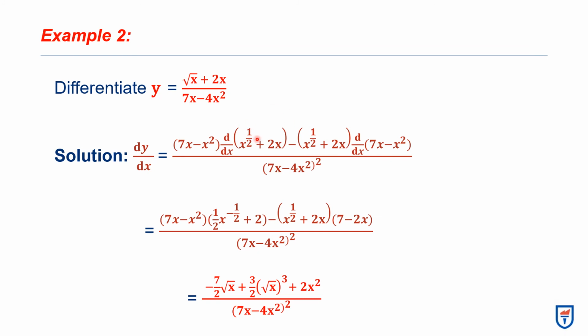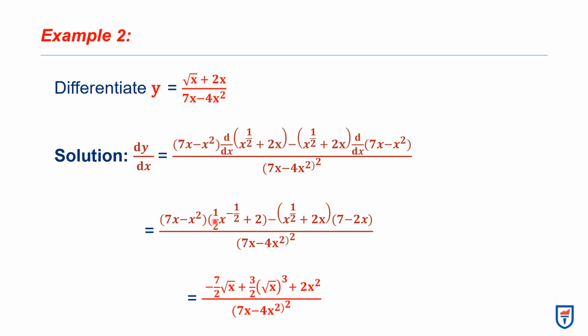So now we focus on differentiating our f(x) and our g(x). When we differentiate our f(x), we start by differentiating x to the power half using the power rule. So we are going to have half x to the power half minus 1, and then on the second one, which is 2x, when we differentiate 2x, we're going to get 2. Then we focus on differentiating the second one, which is our g(x). So when we differentiate 7x minus 4x squared, the differentiation of 7x reduces to 7, and the differentiation of minus 4x squared, we're going to have minus 8x. And now we remove the bracket.